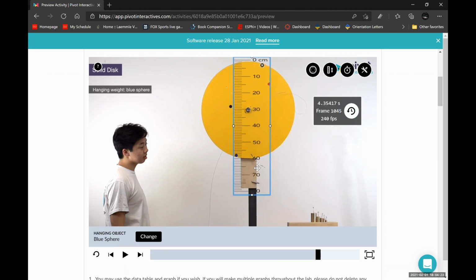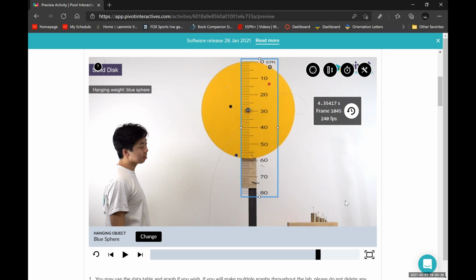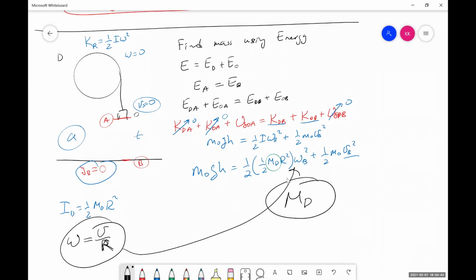So what you need to do here is just get the diameter of the disk, which then can give you the radius of the disk. But one of the things you probably notice is that in most of my equations, even the radius ends up being canceled out everywhere. If you look over here, if you replace omega with V over R, R squared cancels out. So this entire energy equation has no R.